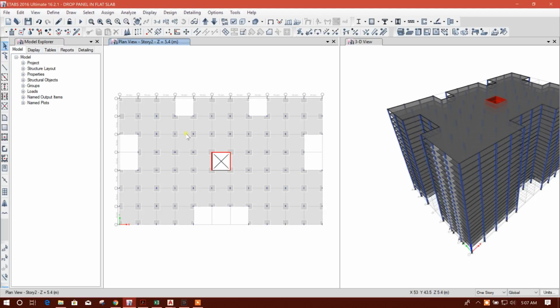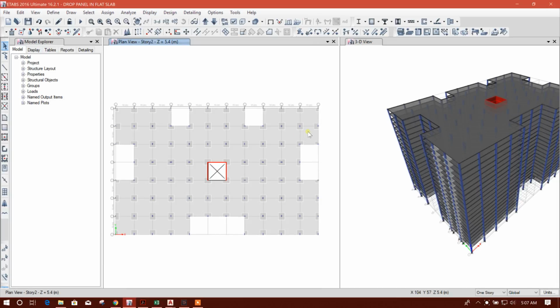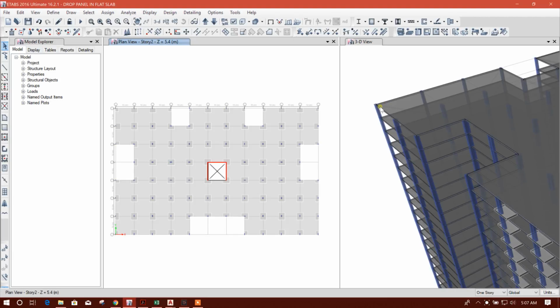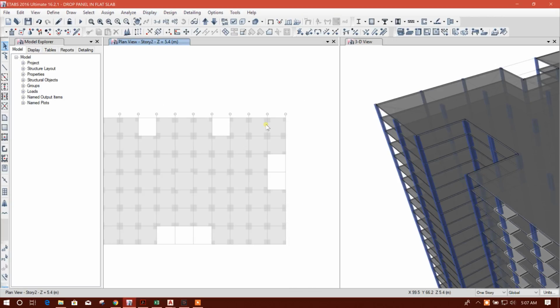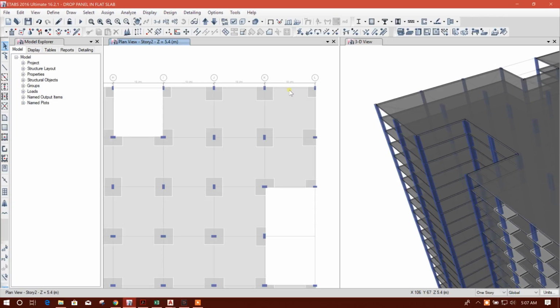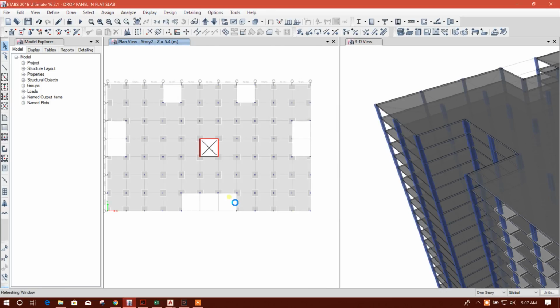After finishing all the drop panel assignment, we will replicate this flat slab and drop panel in other floors. Here in other floors, the flat slab is up to the corner of the grid, not like this one. We have created a 200 millimeter offset on all sides of this floor.